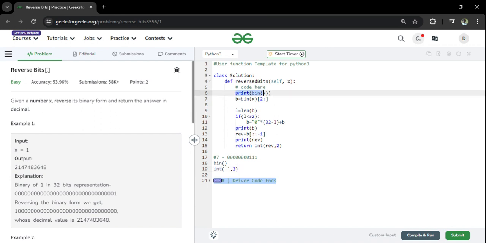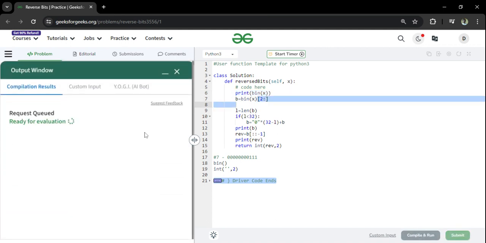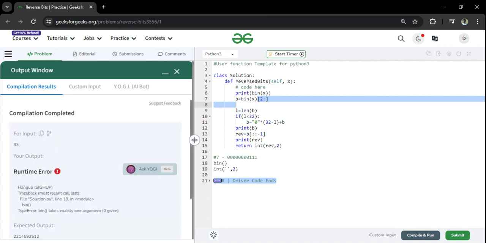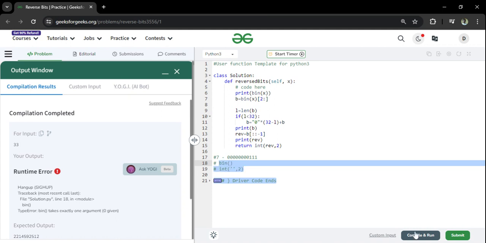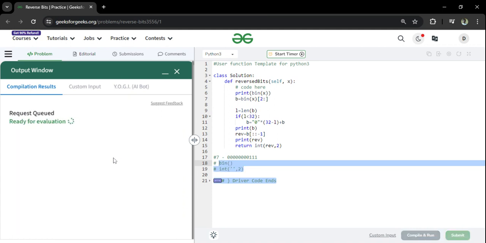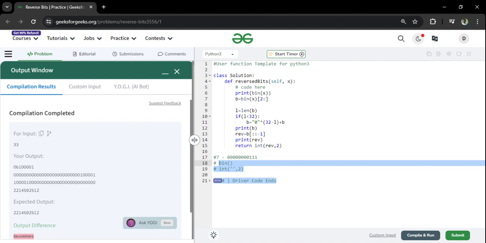First, I will show you what the binary representation in Python looks like. Then I will tell you why I'm doing all these things. Let me quickly run this code and show you first. Otherwise, it will make sense. I'll have to comment these things out. In Python, the best thing is there are so many functions.